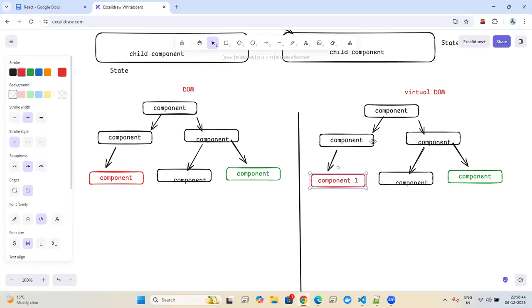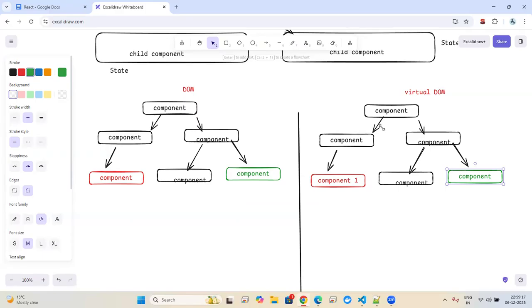This is the virtual DOM. Here you can see only one component changes, and in respect of this value change, in the virtual DOM we have impact on only two components, this component and this component. Remaining no changes. But here we have six components affected, and here only two components affected.